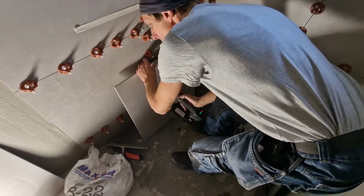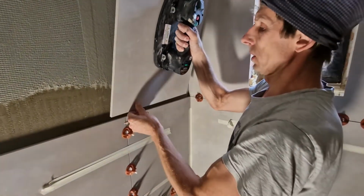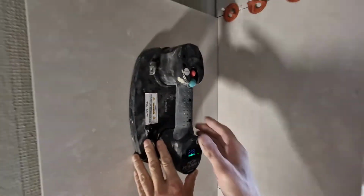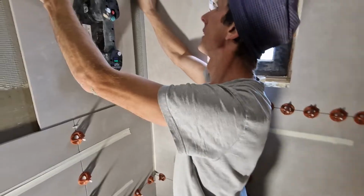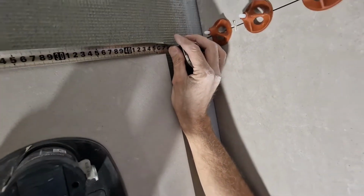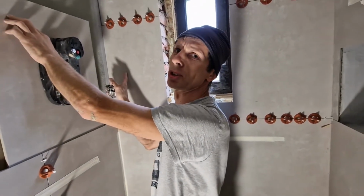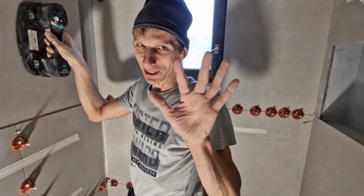And here's the final result. When you cut off and place it, you reach that corner exactly and show how it was. And if we check measures, 47.4 and a half, 47 and 5. Half a millimeter, that wall is crooked.